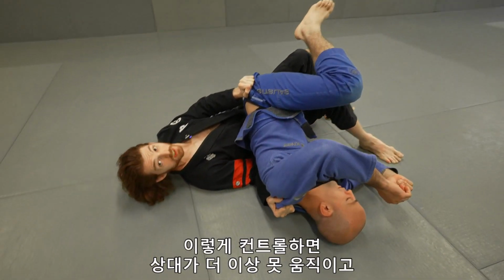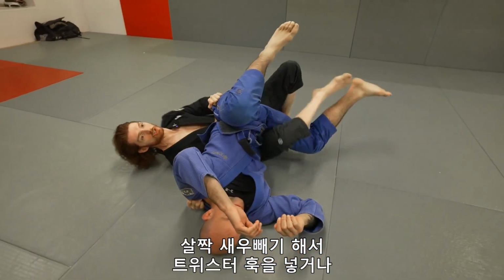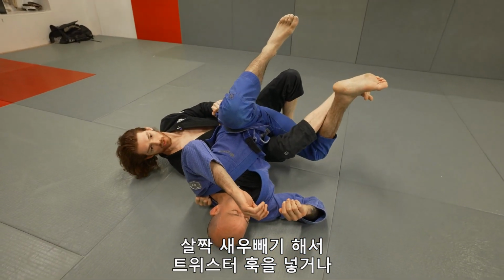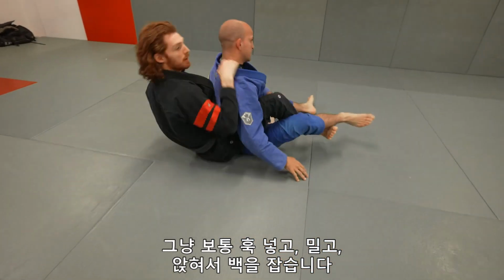Once I have this control, he can no longer move. Now I can release my bridge, and I can even start shrimping out a little bit to try to put this twister hook in, or just leave the regular hook, push, throw, sit him up, and take the back.